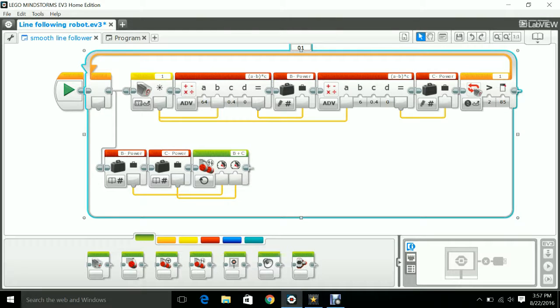Bam. Yeah, as you can tell, it's fairly complicated. So this is what the program I'm teaching you is going to look like, and I'll do it step by step.